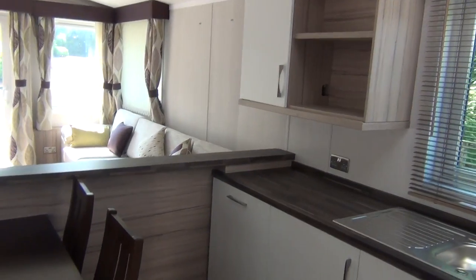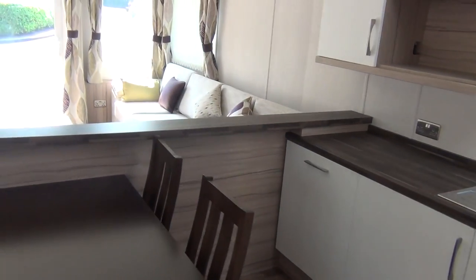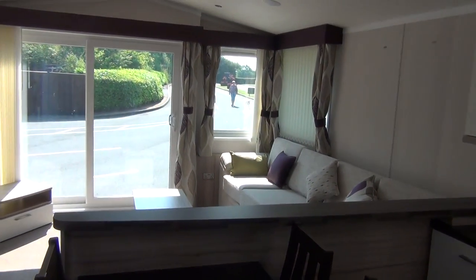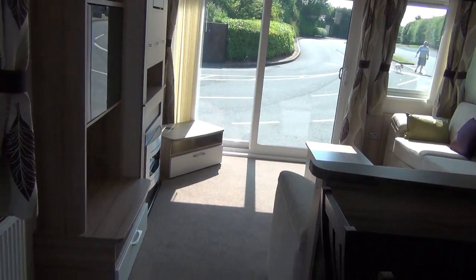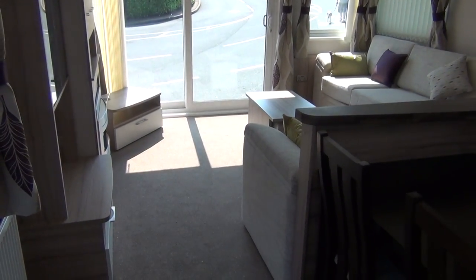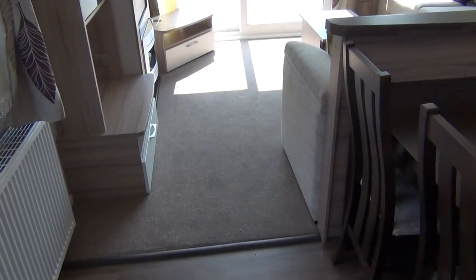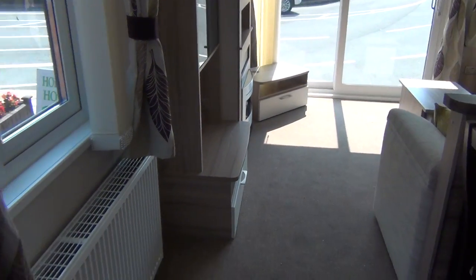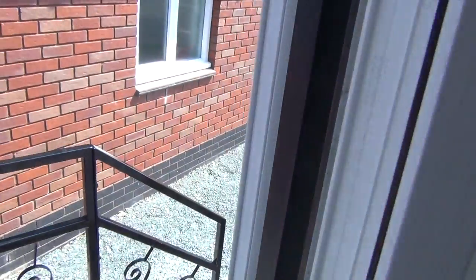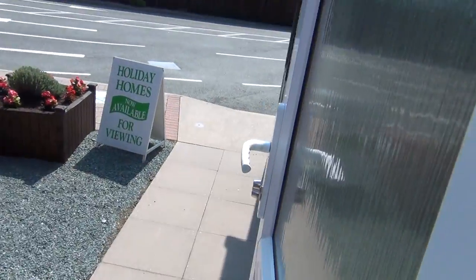You come through here when the breakfast is already on the table for you, which is lovely. And there's the view you get — but this is obviously just the sales pitch here up at Oxenhall Touring and Holiday Home Park. And that's, once again, our Swift Moselle Lodge, which has just come in and has already had interest in it.